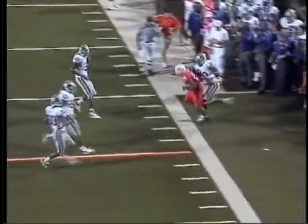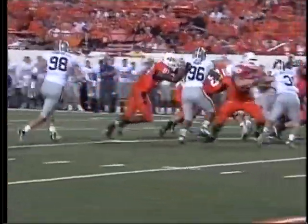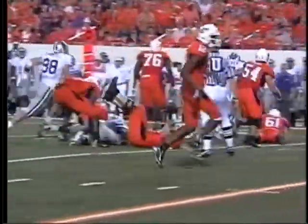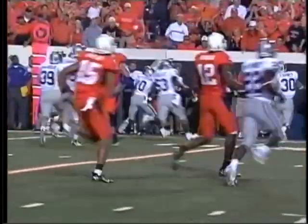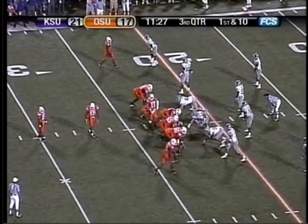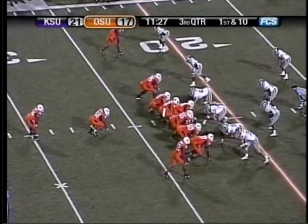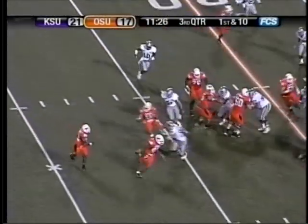As aggressive as the Wildcats are, the Cowboys having a lot of success finding the edge. Stephen Denning got the first block there, got enough of his man. Hunter with a little duck in with the shoulder, popped it back outside. Terrific run. I think they're having a hard time seeing him. That's a point that Robert Allen made in our headset, that Hunter at 5'8", these tall K-State linemen sometimes are losing him.